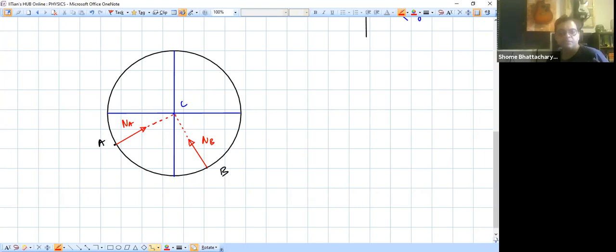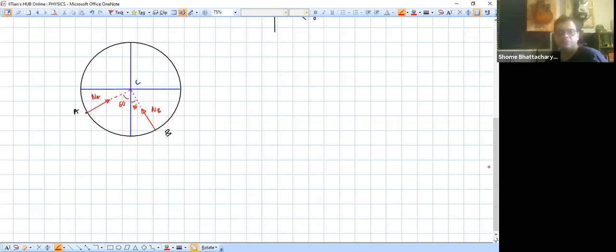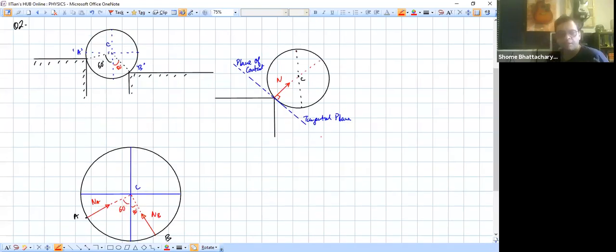Now from the above diagram, you can verify this, that the angle for this here will be 60 degrees and the angle for this will be 30 degrees. Because that's what the diagram above is telling us. The given diagram is telling us that this is the situation of the angles. And apart from that, of course, there'll be weight acting.